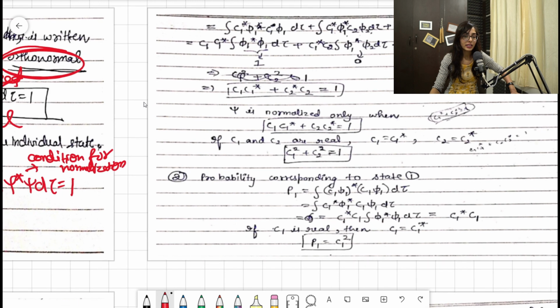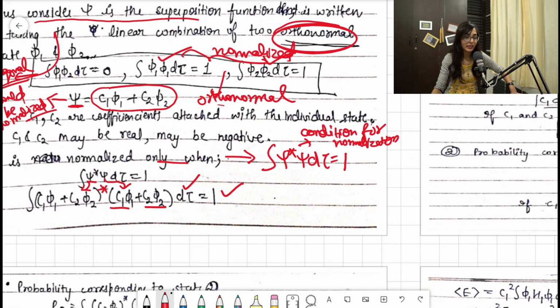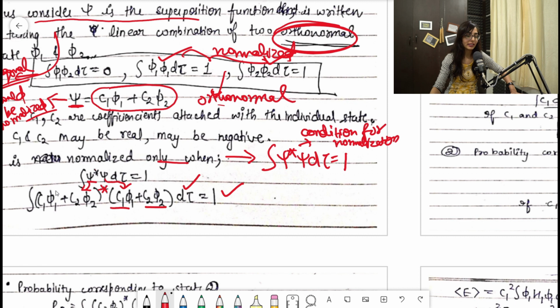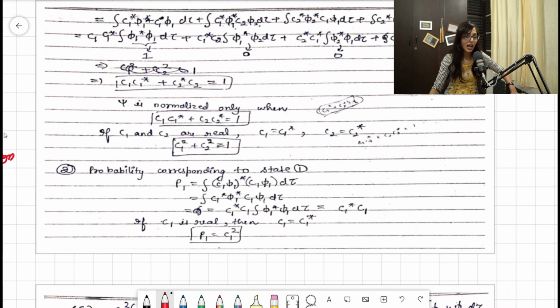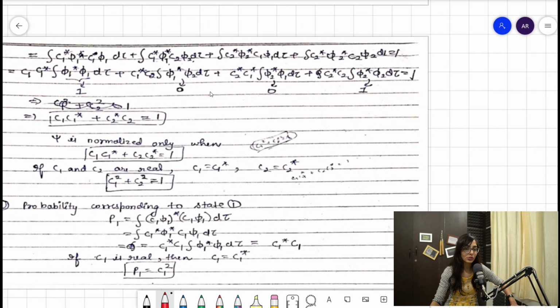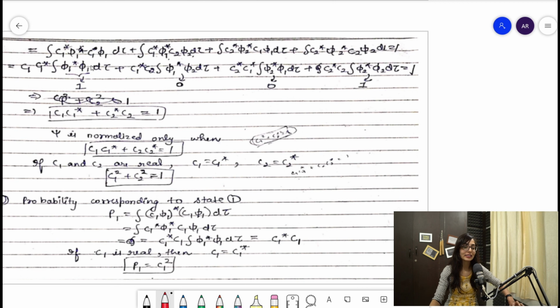So guys, without wasting time, this condition becomes like this. Can you see, if I open it and multiply this with this and this with this, and then this with this and this with this, overall I'll get this condition. So now the integration, when I multiplied both brackets, this was the relation I was left with.